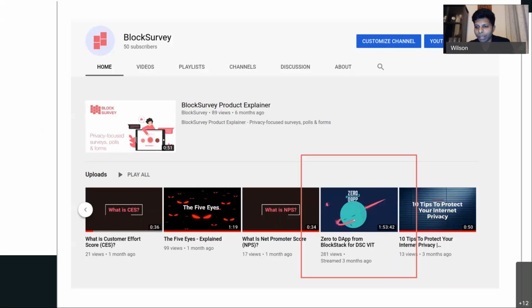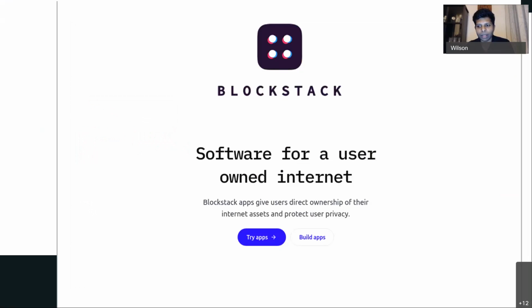Blockstack has made it programmable, with programmable toolkits that run on top of it. They have a virtual chain which is running on top of Bitcoin, and they are enabling blockchain to be programmable.